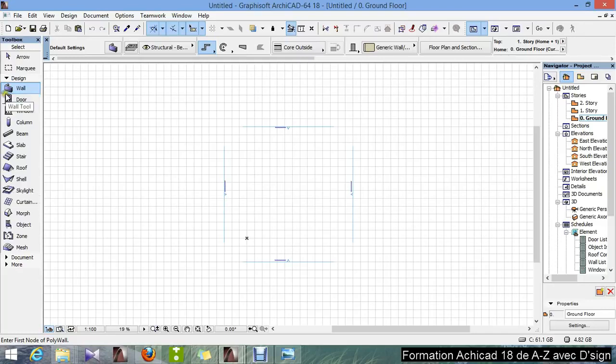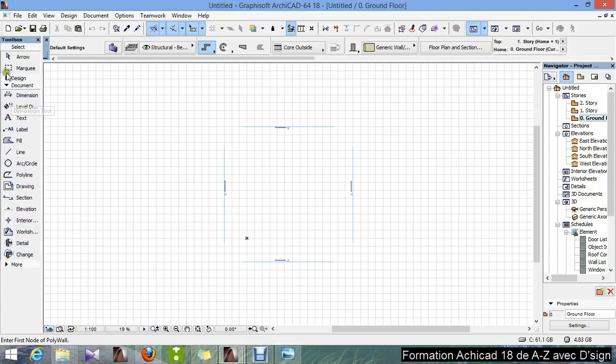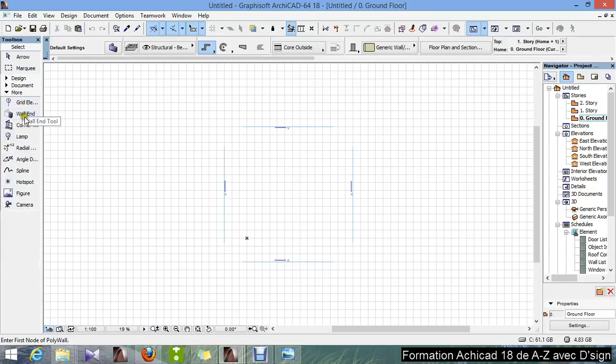In the toolbox we've got the select buttons such as arrow and marquee, and then in design we have the wall, doors, windows, column, beam, slab, etc. In document we have the dimension, level dimension tool, text, label, fill, line, etc. And in more we've got the grid elements, wall end, corner window, lamp, etc.